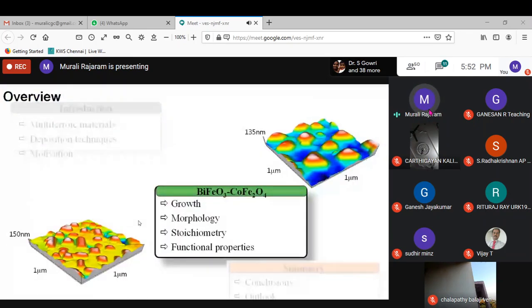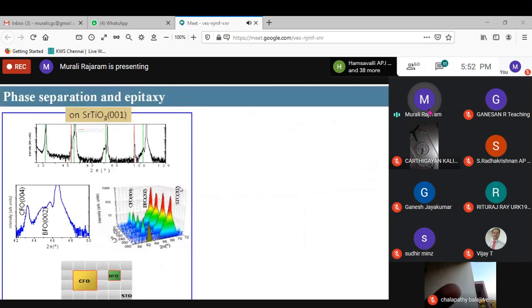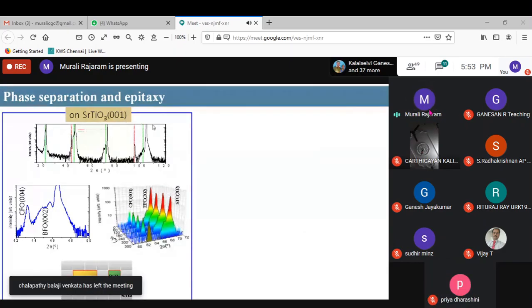So now I will move to the second part, the bismuth ferrite cobalt ferrite growth parameters. These are our data on a 001 substrate. This is the complete X-ray pattern of the bismuth ferrite cobalt ferrite nanostructure. These are the largest peaks, the substrate peaks, and this is the enlarged portion of this region. You have a substrate peak here, and then the strained perovskite, and then the relaxed perovskite. So you have two strained regions here, perovskite and cobalt ferrite peak. This shows that they are all epitaxial. There is no secondary phase.